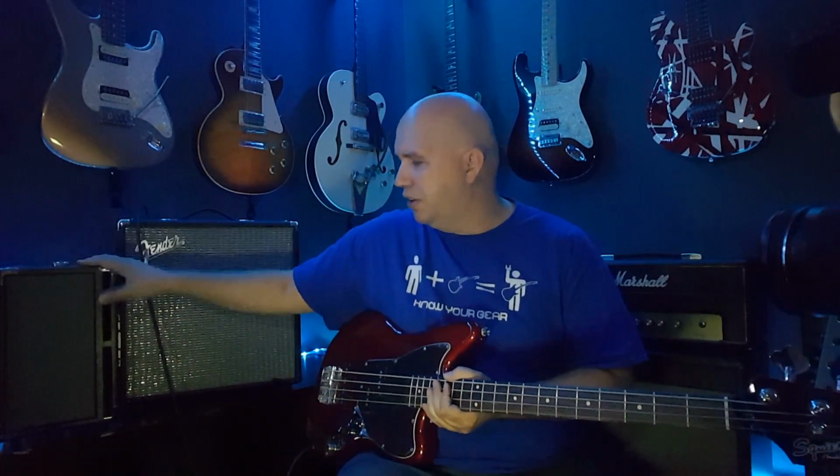Now, more importantly, the bass amp. As you can see here, I have a Phil Jones Cub, which is about a $600 little practice amp. It's a really nice practice amp, and I actually prefer my Rumble most of the time. I'll plug into this. So let's talk about the Rumble 40.